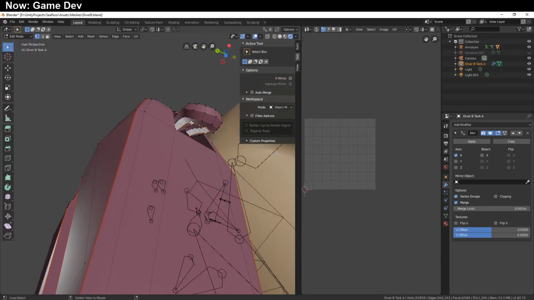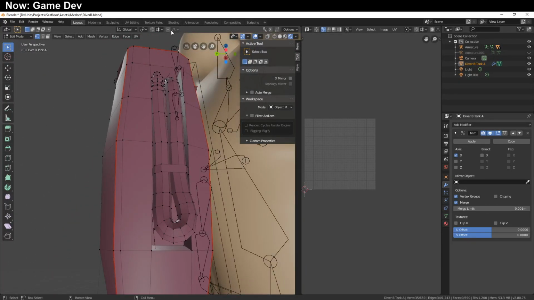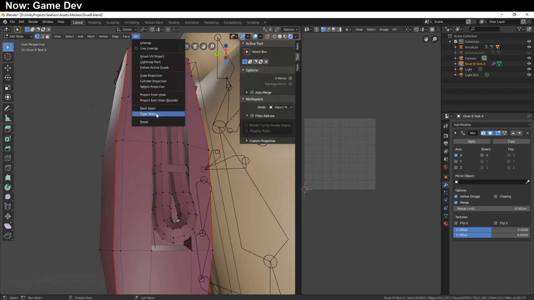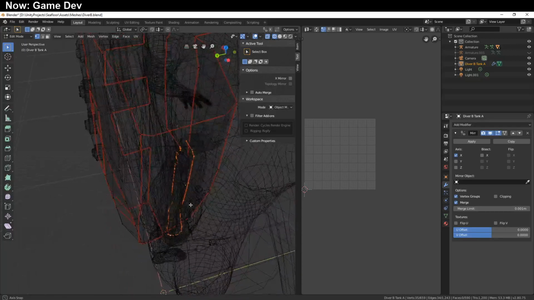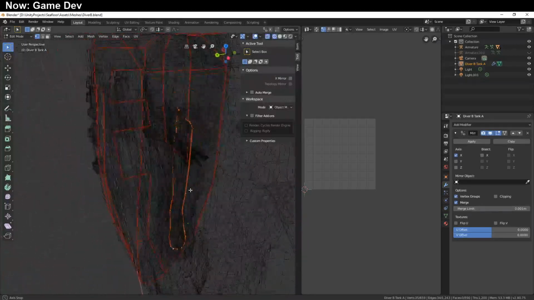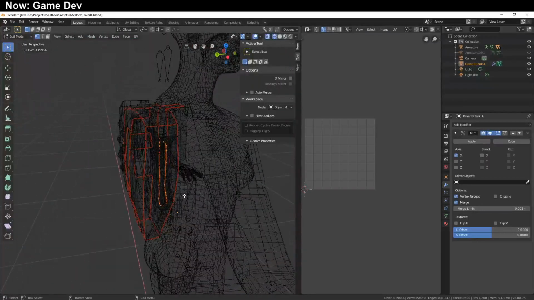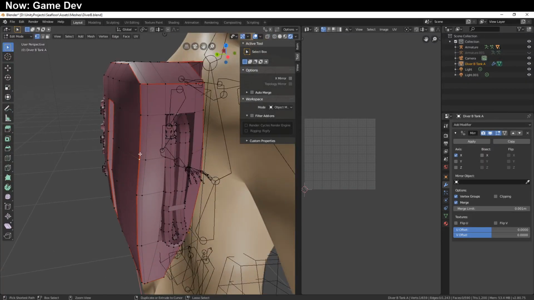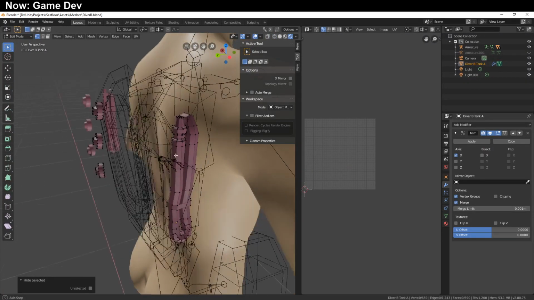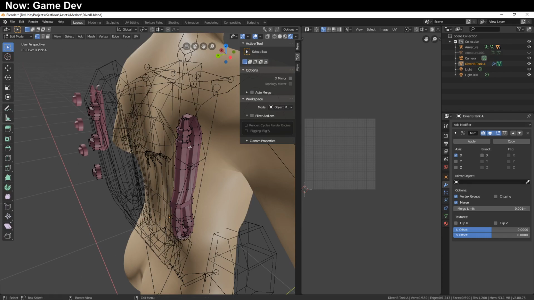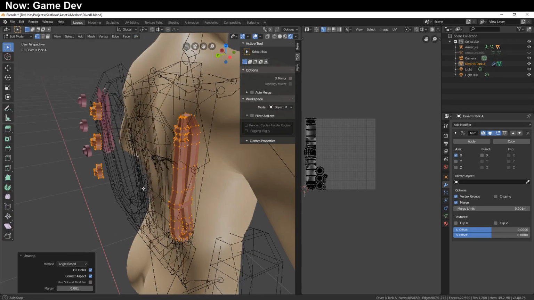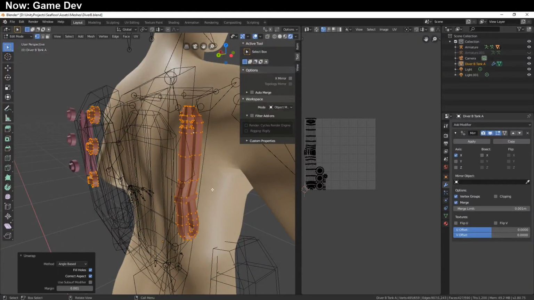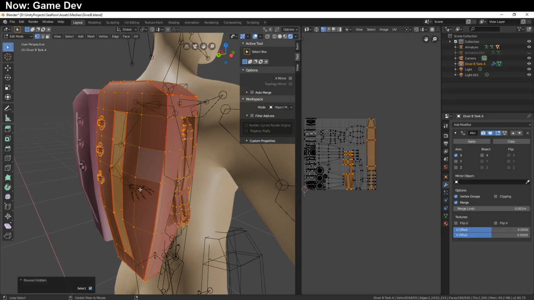So let's go ahead and add in a nice cut in the middle of the cable. Mark seam. Just to make sure we can see, yep, that's cut all the way through. We have got no issues at all. So now that that is all set up, what we can do is just hide this guy because we've already dealt with them. And then we can unwrap the rest of these. Boom. So you can see that's pretty straightforward, nothing terribly special about it.